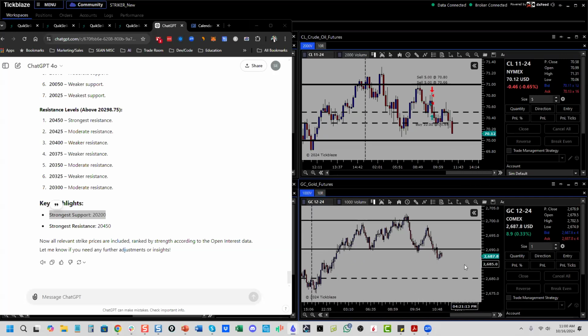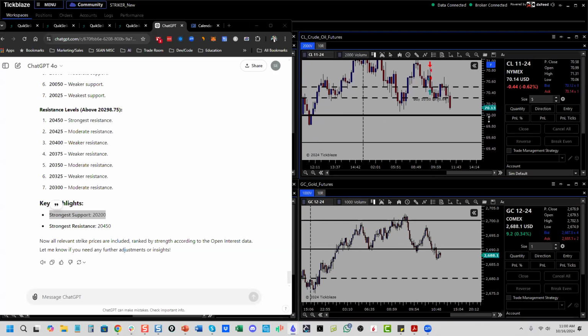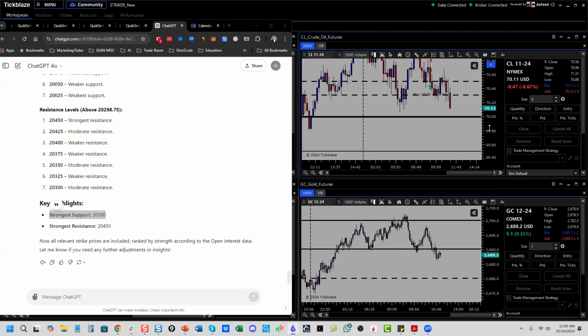Right here on this dotted level for gold, and this big, thick level here on crude, I'm waiting for the level. Wait for them to come down and cover their hedge on that. And when it breaks below it by a decent amount, there they are. They're going to pump this. Let's see what we can get.